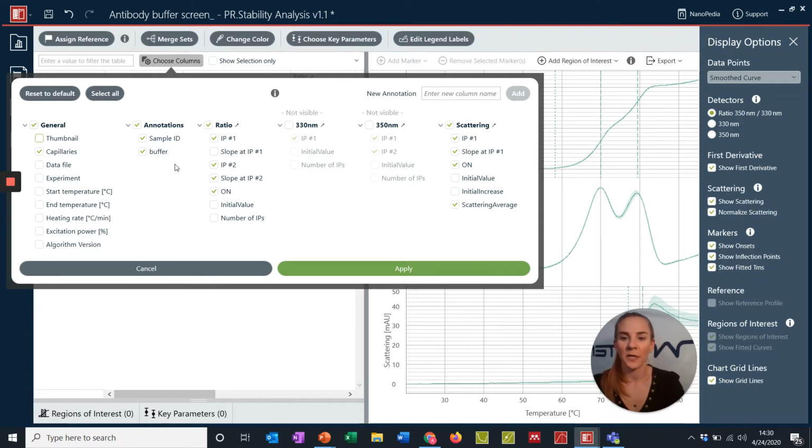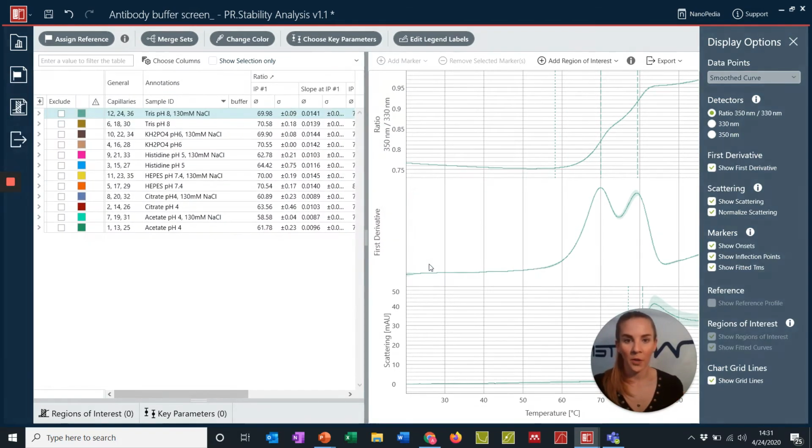I'll leave on our annotations and I'll include the slope at inflection point 1 and inflection point 2. I'll leave onset of melting on, and I'll also leave off the individual ratio data and individual wavelength data, and just visualize the onset of scattering. Once you're happy with the specific columns that you'd like displayed, go ahead and hit apply. And now we're visualizing just the data that we need to see in a more compact area.